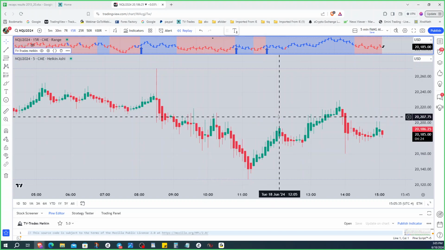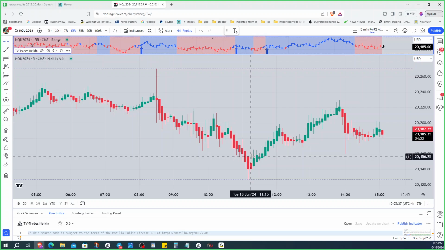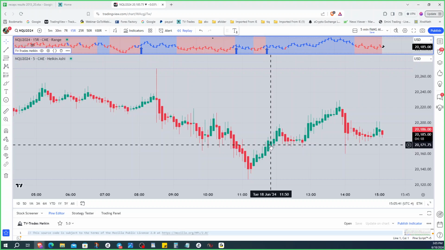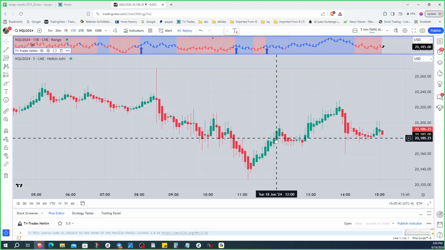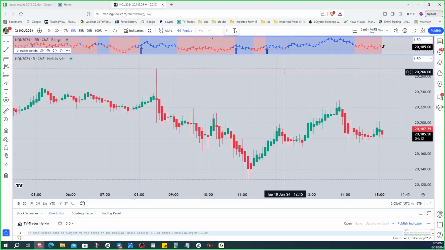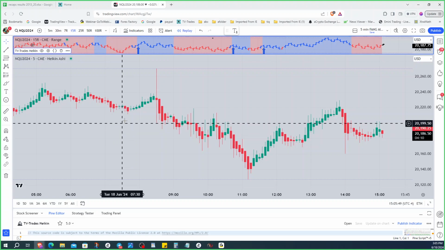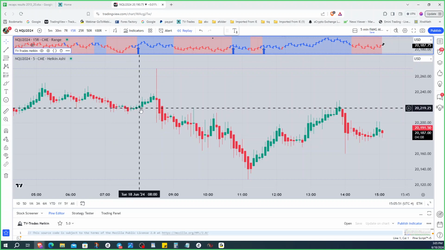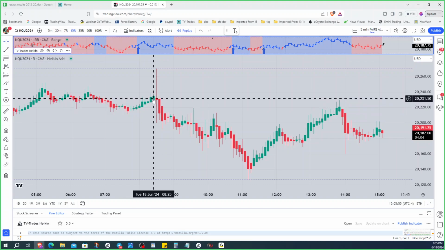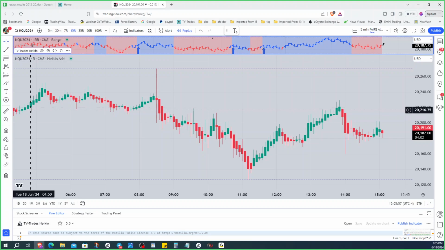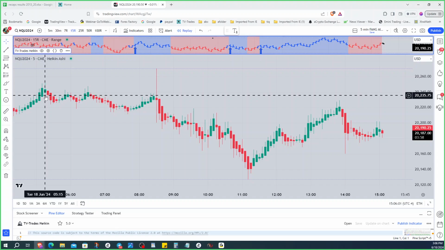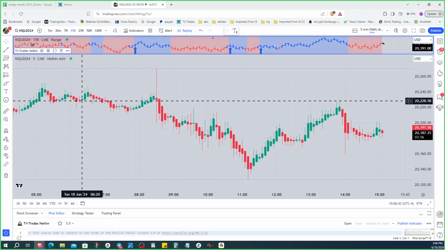The Heiken Ashi bars are there to help you define trends, and to help you identify when the trend is starting to change. Now, when you're in a good Heiken Ashi trend, you're only going to have wicks on one side of the bar. When you start to get wicks on the other side of the bar, that's when the trend is starting to change. You're in a good trend when you only have wicks on one side of the bar, and then you get a wick on the other side, the trend is starting to change.